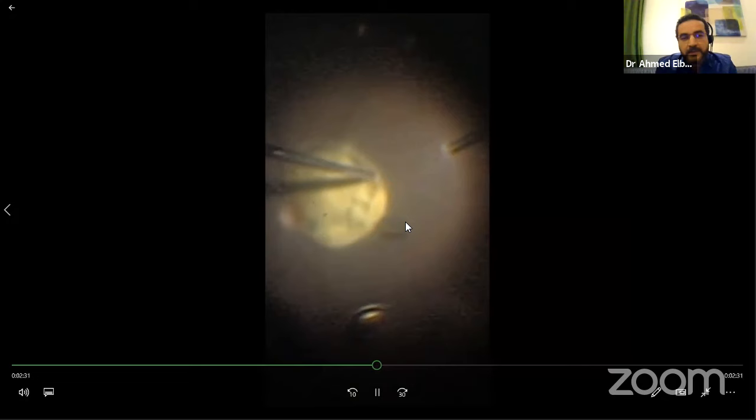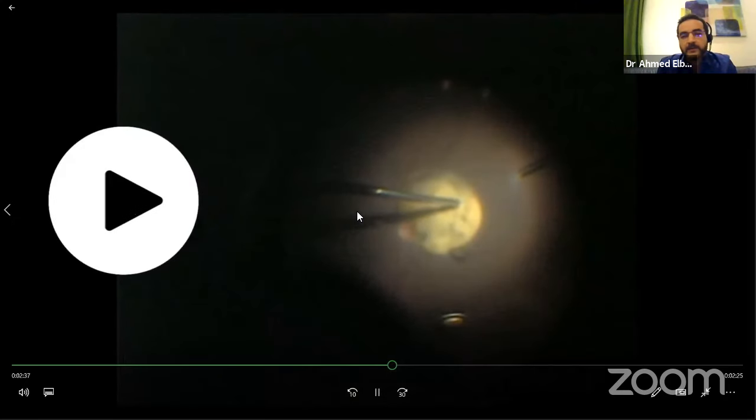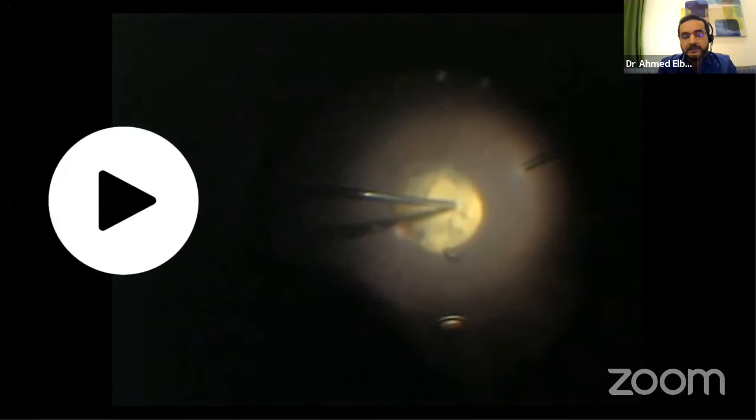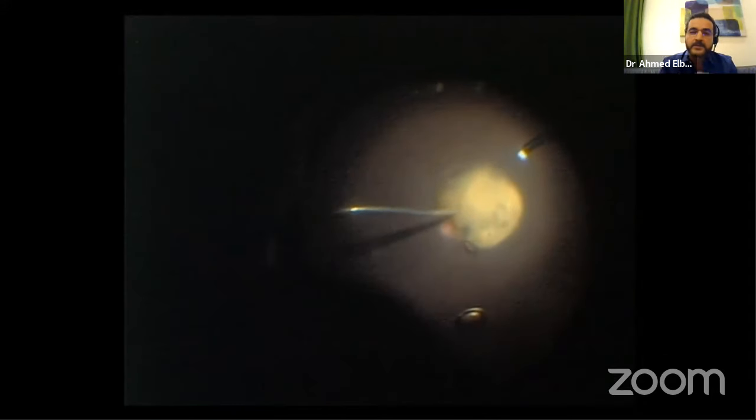I'm trying to show you the lipid deposition, and this is the edge of the internal limiting membrane. I was trying to aspirate, but I think I made a tear in the internal limiting membrane. I was lucky because in Terson syndrome the blood goes up under the internal limiting membrane, doing what we call hemodissection of the internal limiting membrane. So there is a space between the internal limiting membrane and the retina.